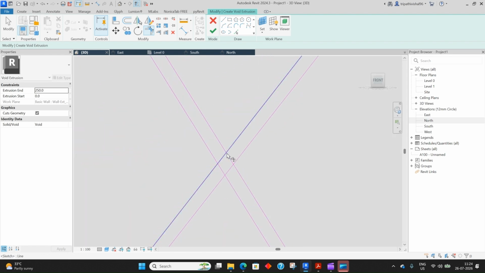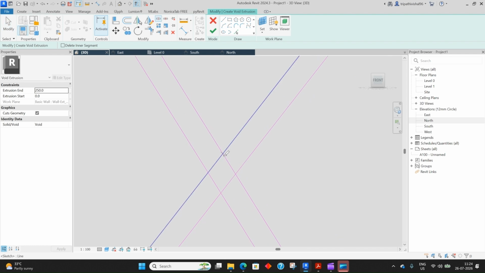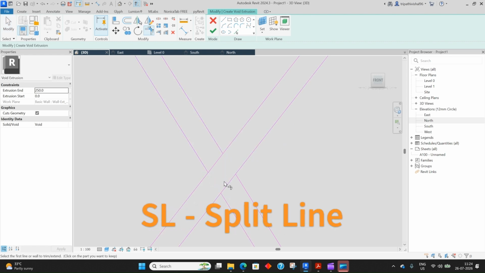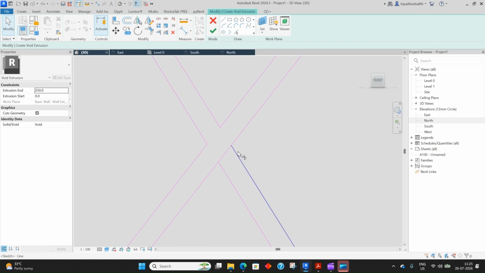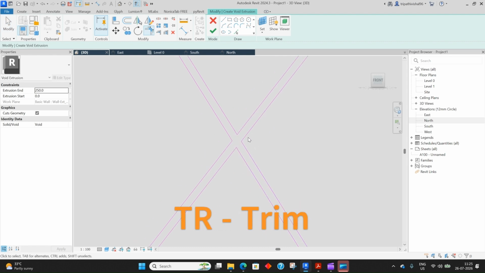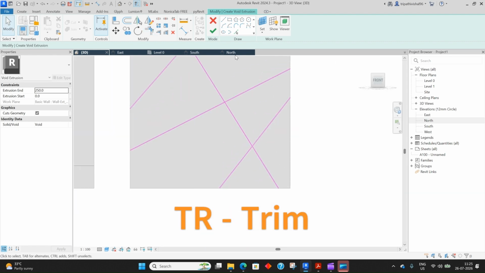And we need to just clear these intersection lines as well. So I'll trim here as well. Let's split this by using SL. Trim it after that. So we have to repeat the same process everywhere.